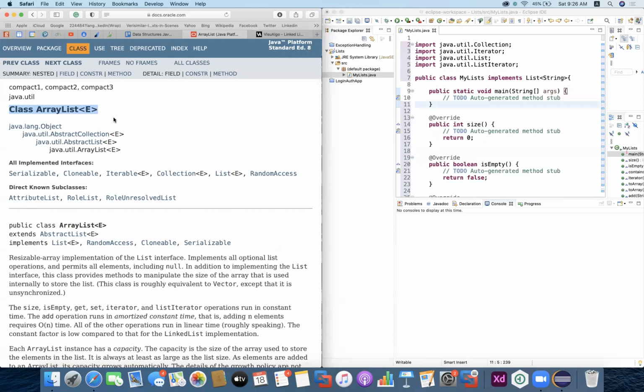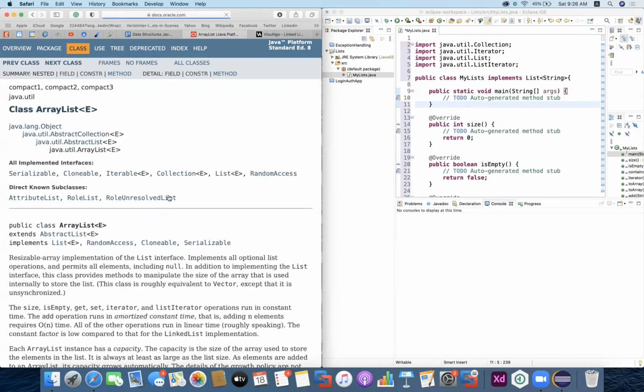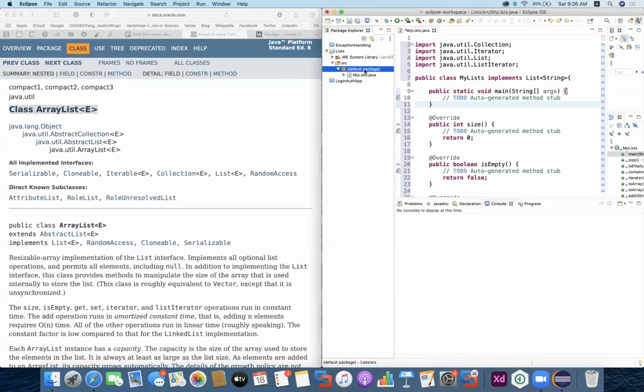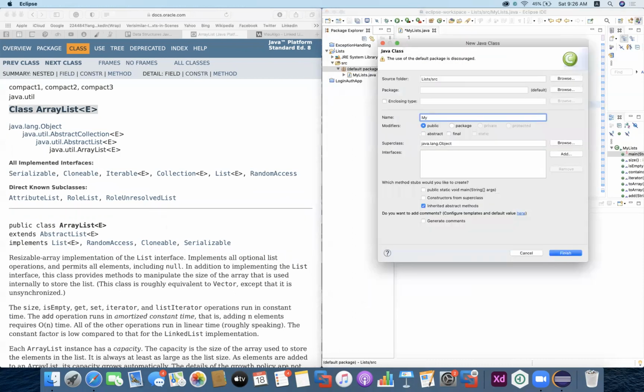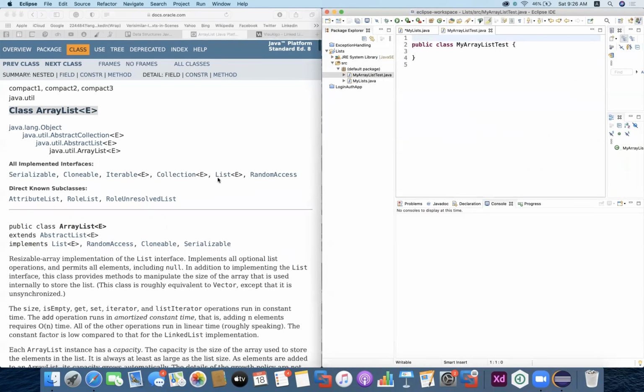Okay. So with which we are going to start, I'll quickly take you to the first one. And let's say I'm going to start with the array list. Let's just make an array list initially. Then we can get into the linked list and the others also. So what is an array list? Array list is a class which we are going to implement. And I'm going to make a new class and call it my ArrayList test. So within my ArrayList test, what are we going to do?